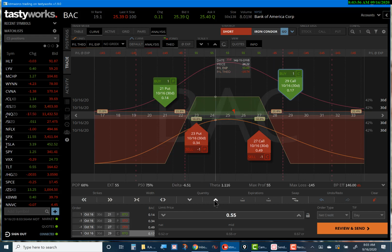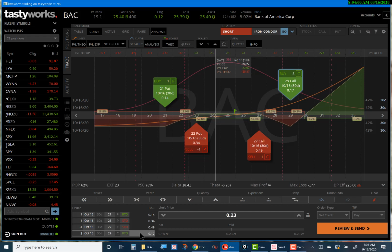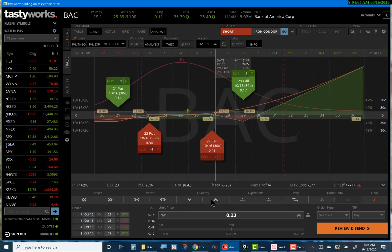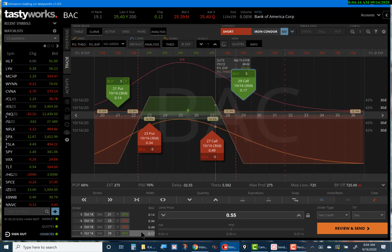I'm going to look at doing on this trade, I'm going to look somewhere around, let me de-emphasize this so we can get the pricing correct. I'm going to look somewhere around, now I'm all messed up. Let me bring my quantity back in line here. Okay. I want to try to get this up. Let's try 8 contracts and see. 8 contracts, 9 contracts. I'm going to maybe shoot for 9 contracts for me.